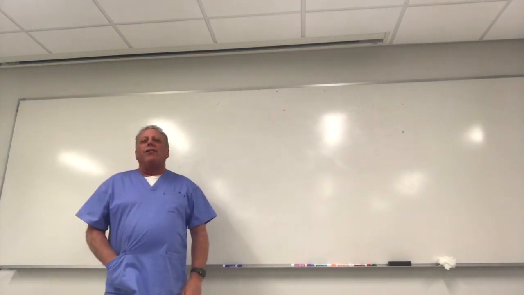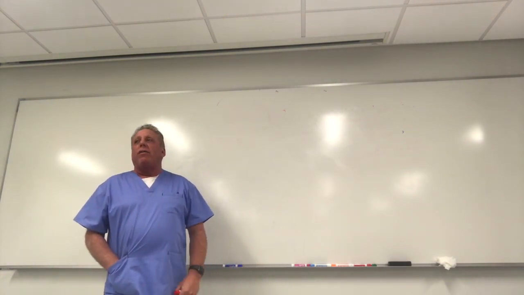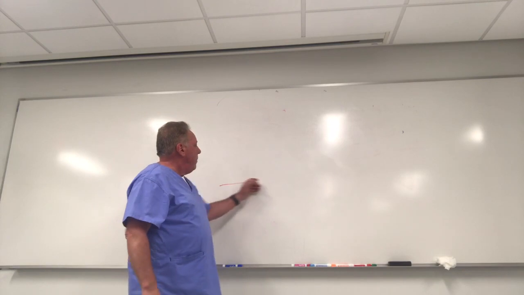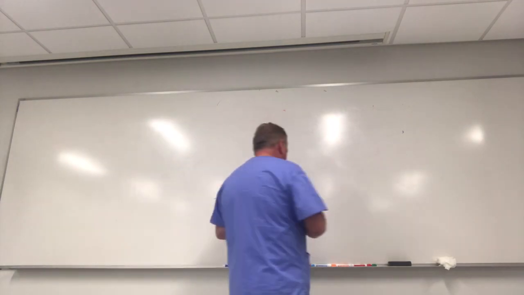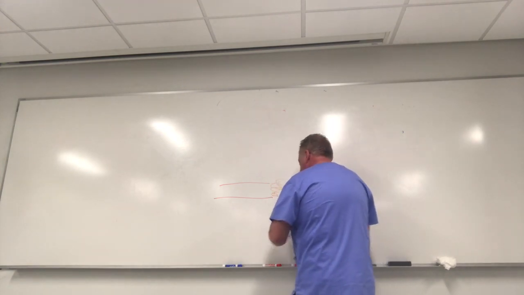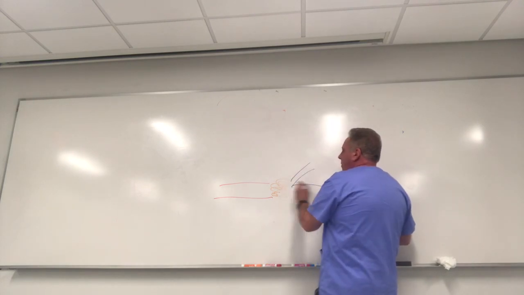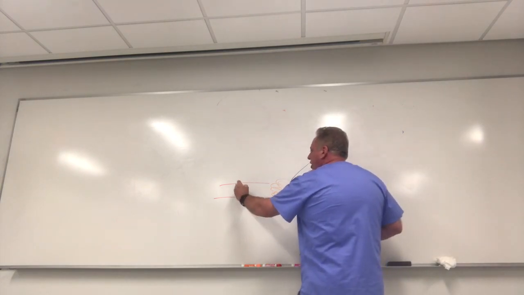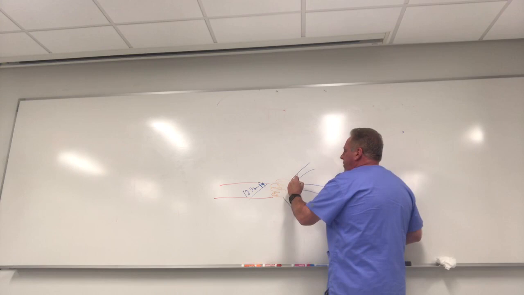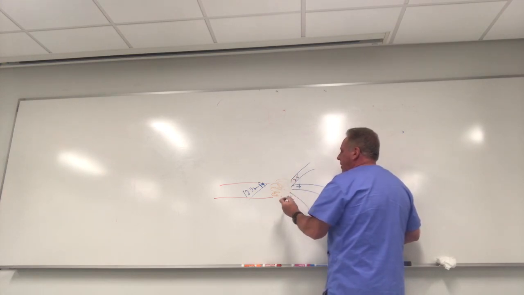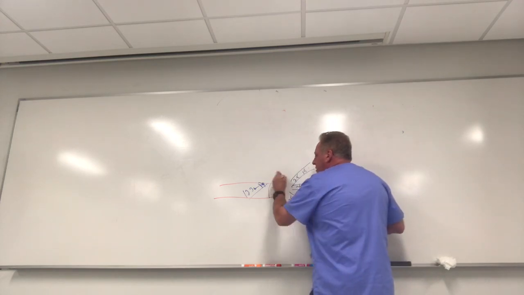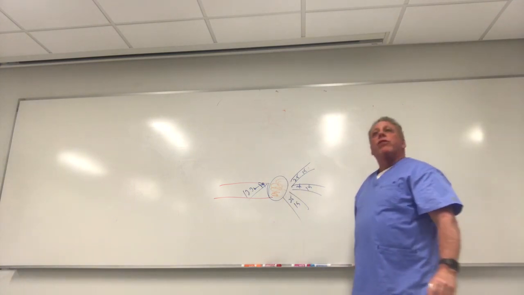Does anybody have any questions about the arteries and veins? Okay. Now, remember something. When an artery and a vein meet, this is an artery, and we have a little scribbling here. And then we have veins. An artery is 120 millimeters of mercury of pressure. These guys are 25 or 35, or 15, whatever the pressures are. And there's a little intermediary right there. What's that called? That's called a capillary.